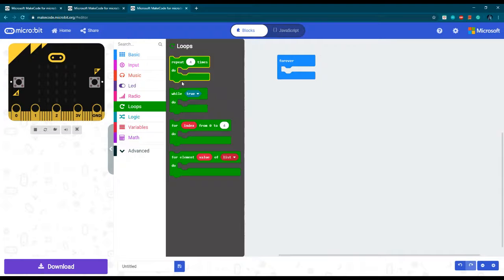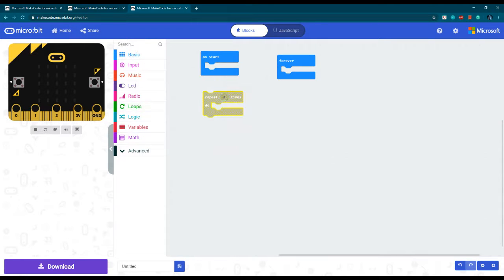Repeat 4 times. Repeat 4 times means... First one, how did I know this should go in this one or this one? It's a fun fact. I'll name it as a fun fact.